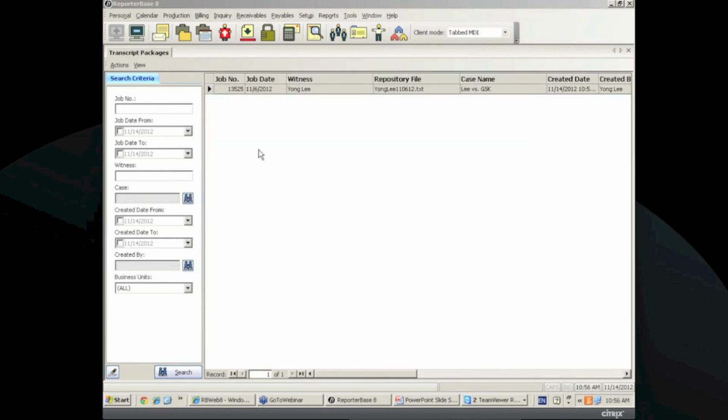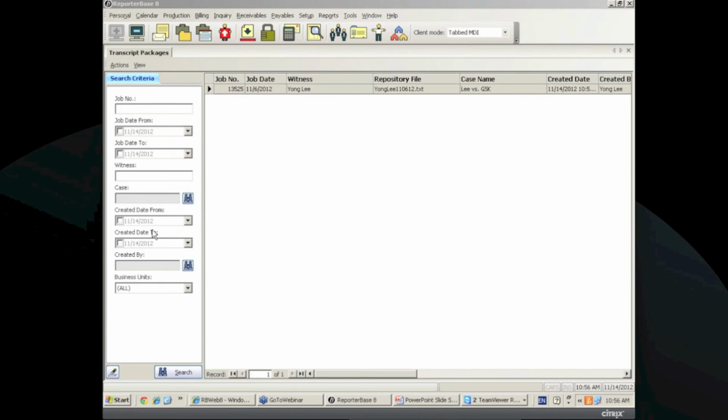Depending on how your production department processes these jobs each day, you might do one job at a time. So as soon as you turn in and do all your PDFs and stuff, you can come here and create packages for that job. Or you might want to do a batch mode once a day or once a week. Well, you'd probably do it once a day because your clients are eagerly waiting for the transcript feature or web viewer, so you don't want to wait a week. So let's say I do it at the end of each day.